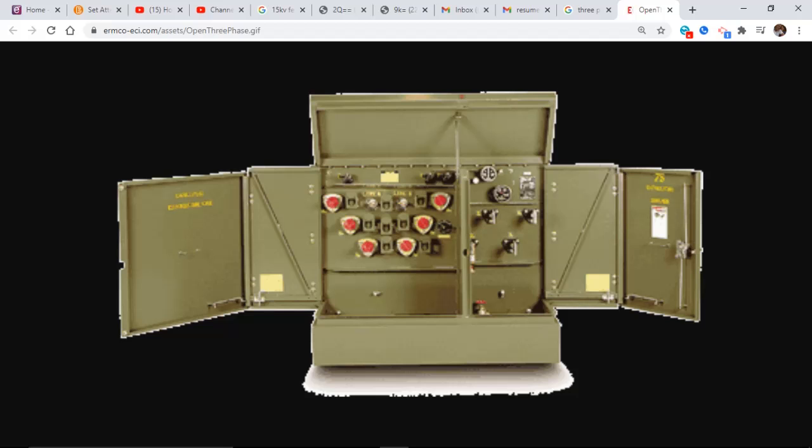But remember, the phases stay continuous as they go across. A, both sides, B, both sides, C, both sides. Now, this is a pretty full transformer going on here. What are all these things in here?